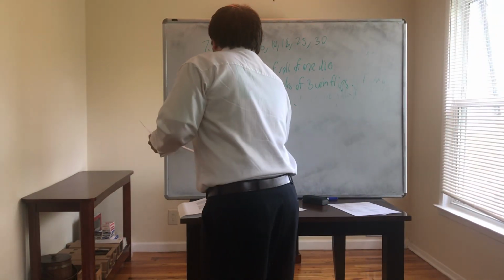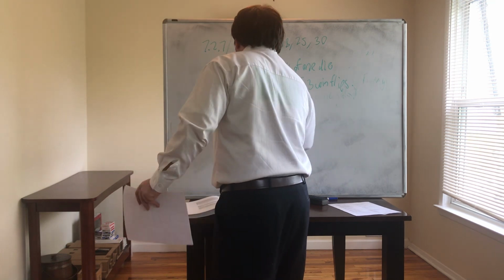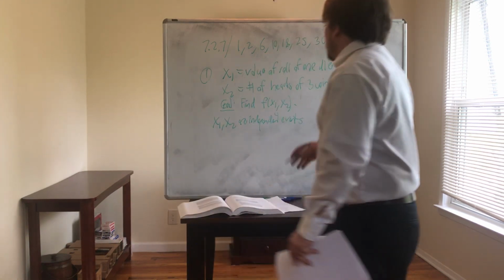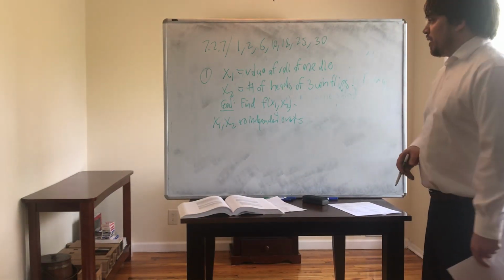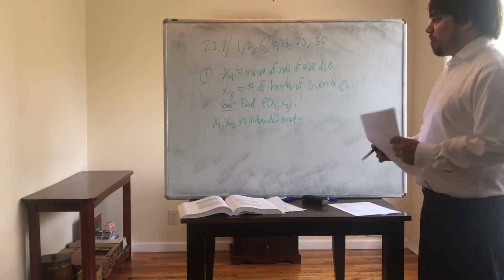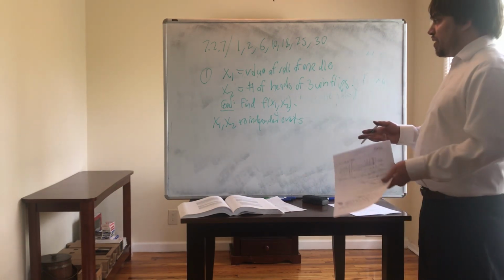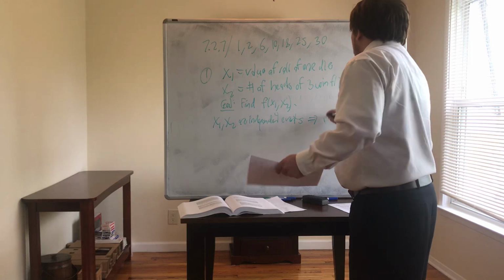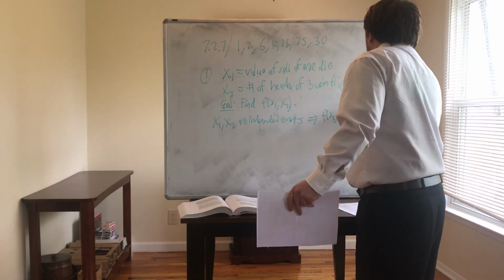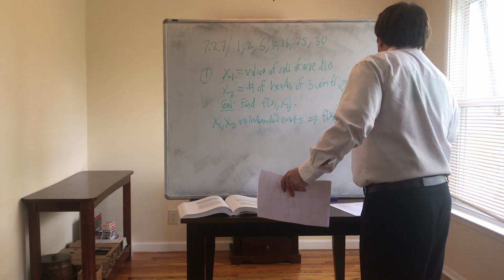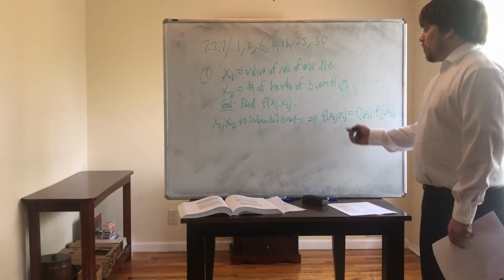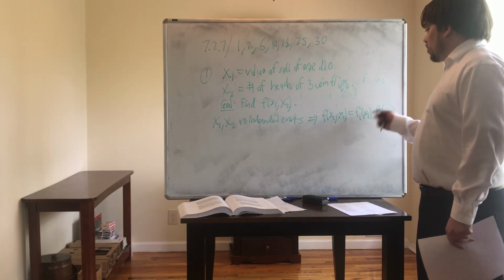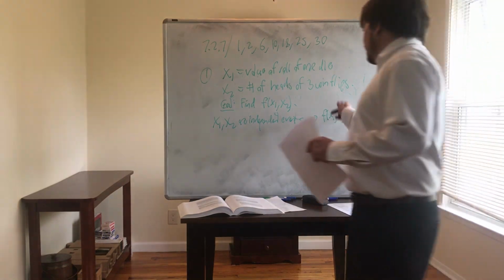Okay, so here, x1 and x2 are independent events, because they're 2 experiments that are completely different. In class we went over that when you have 2 completely different experiments, the outcomes for both experiments do not depend on the other one. So they're independent events. And that implies that f of x1 comma x2 is equal to f sub 1 of x1 times f sub 2 of x2. We're going to find the joint probability function of x1 and x2 by finding f sub 1 of x1, f sub 2 of x2, and multiplying them. And by this equation, we'll know what f of x1 comma x2 is.